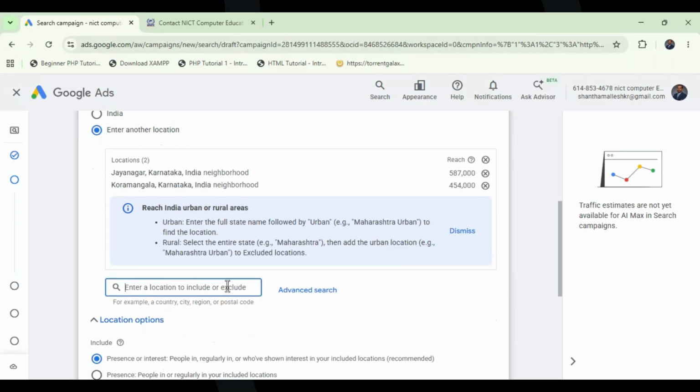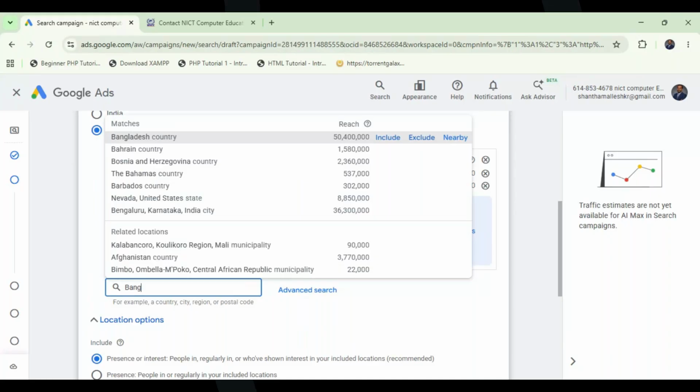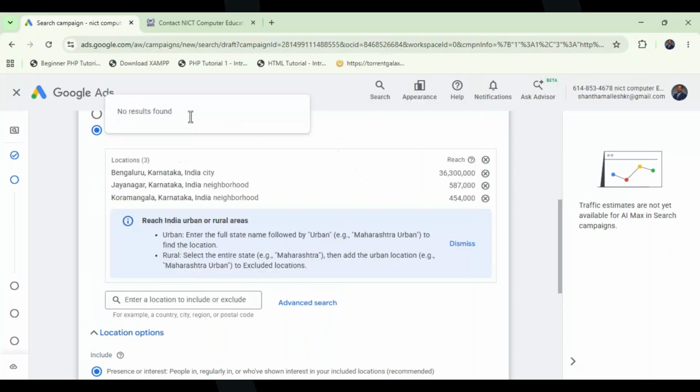If you want the complete city, then directly go for Bangalore. So select this entire city, and you can even exclude some of these areas.